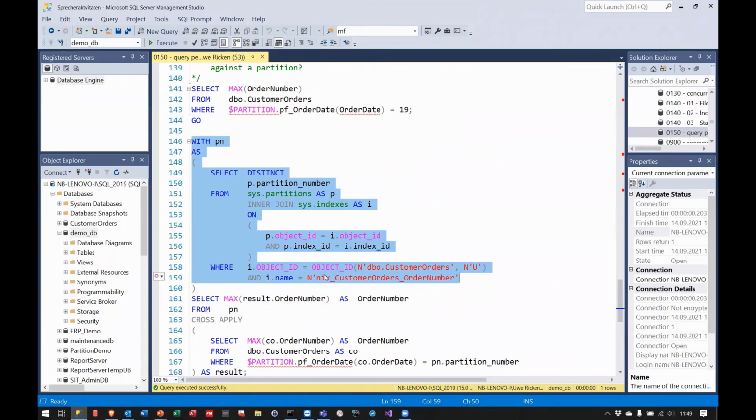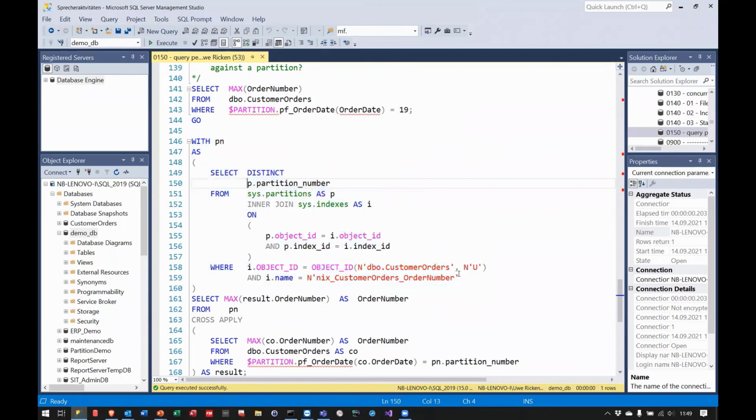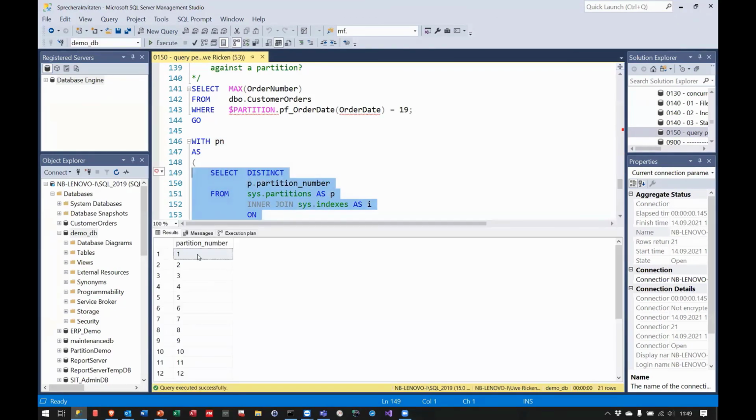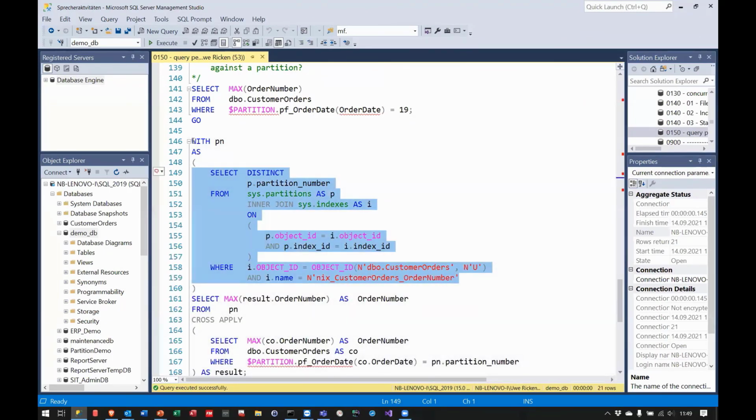I know it's hard-coded and it's not best practice, but in this scenario it's for better understanding. When I run only this query, I get 21 rows: partition number 1, 2, 3, 4, and so on. This partition number gets returned from this CTE.